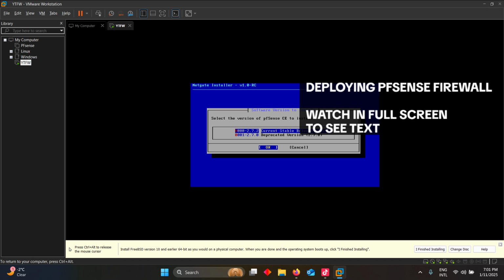Okay, we want to go with the latest stable version. Every time, go with the stable version. Even if we had a version higher than 2.7.2, if it's not a stable version, do not go with it. Not just in pfSense, anywhere you find yourself, unless you are doing what we call a user experience review on a developmental release or early release.